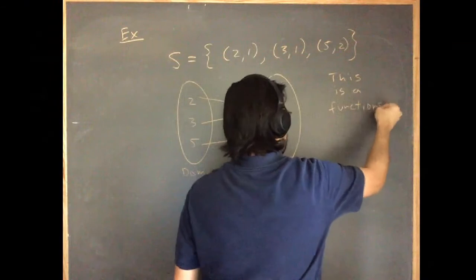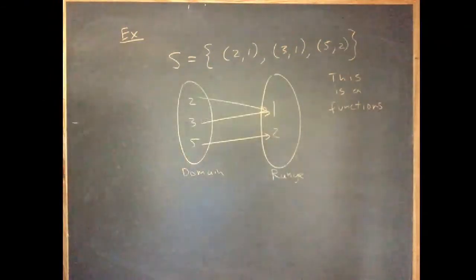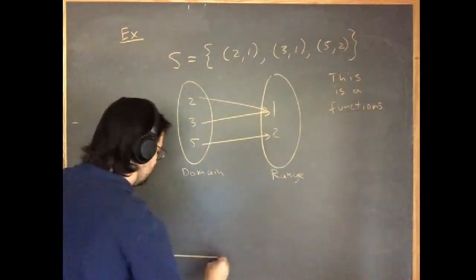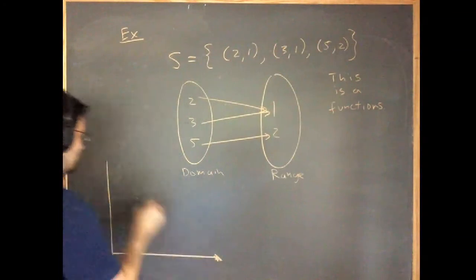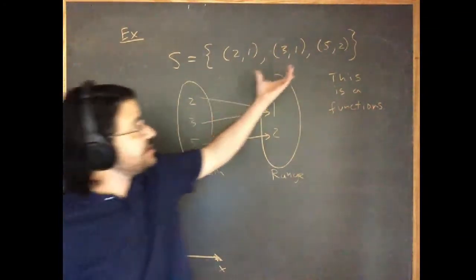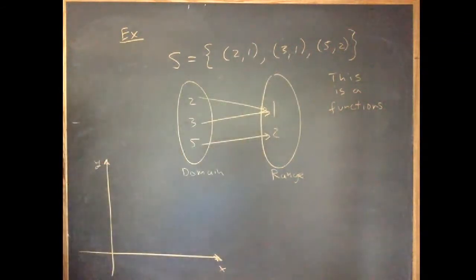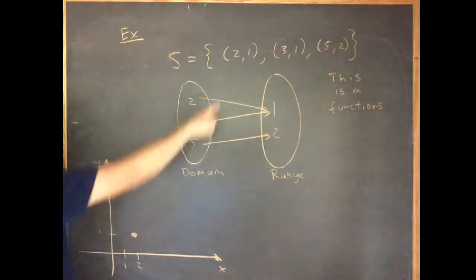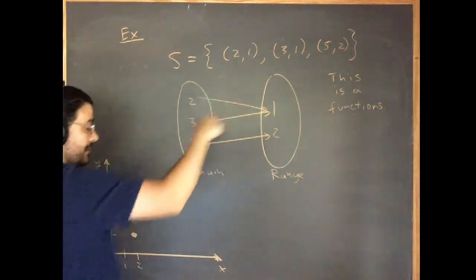And one of the ways is to look at it graphically. So to look at the graph of this function in the xy plane. So let's say here's x and here's y. And it would literally just be 3 points in the plane. So the first point here is x is equal to 2 and y is equal to 1. So that's this point right here. That's that first one, and that represents that line.